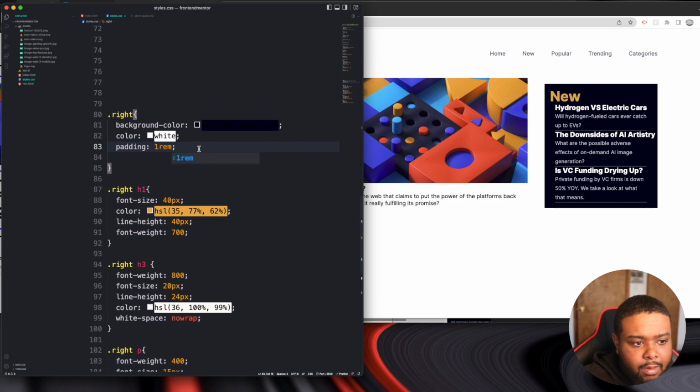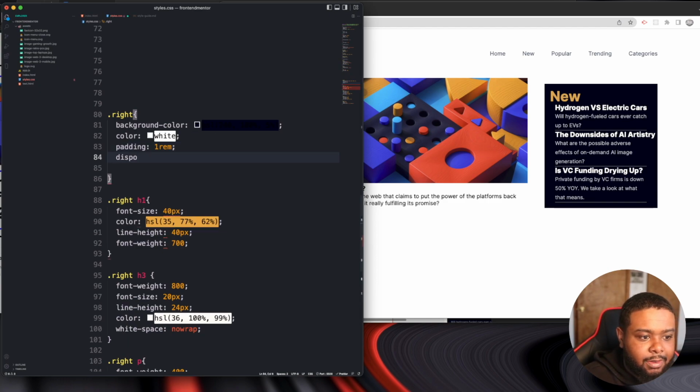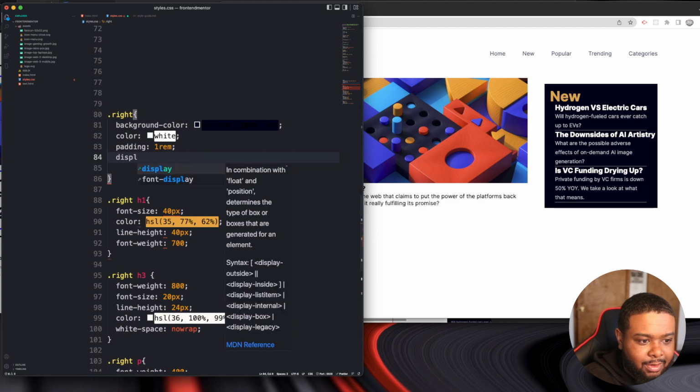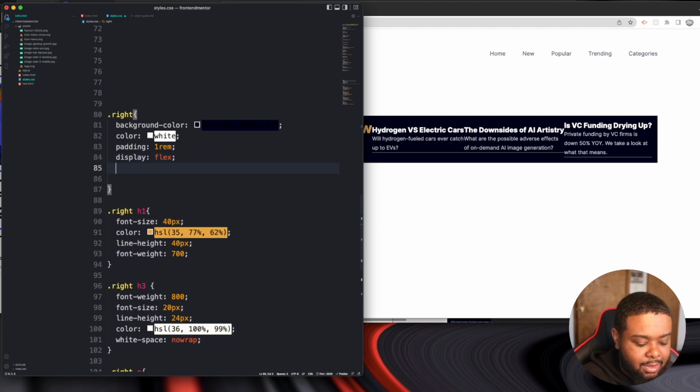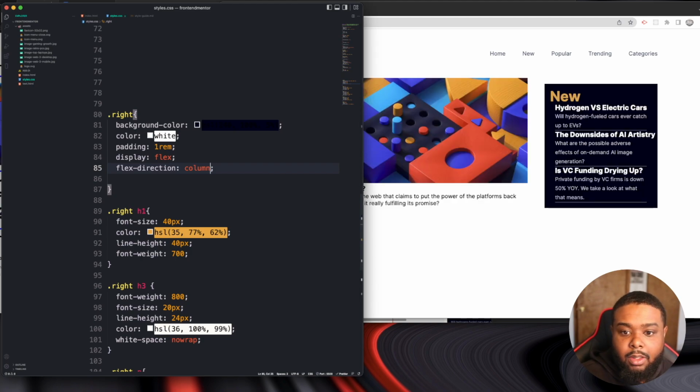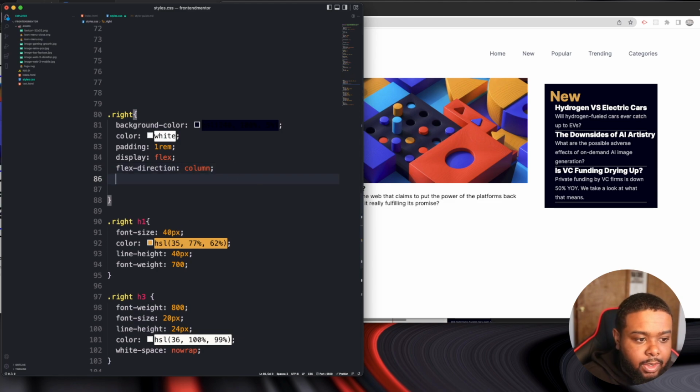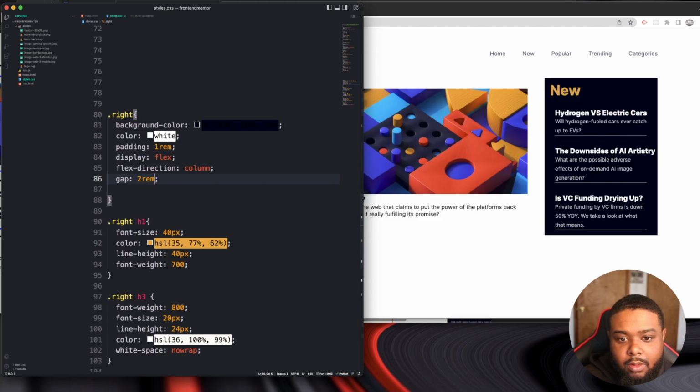Okay. Let's try display flex now. Let's see what happens. When all else fails, you try flexbox. Flex direction column. And let's do a gap of rem. It isn't lining up to that though.